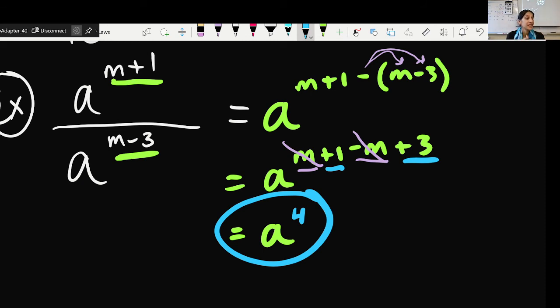Yes, Alex? Yes, but the reason you're allowed to cross it out is because we're subtracting. Yeah. So once I teach you the strategy, if you want to take the shortcuts, no problem, but I want you to learn the proper method. Good?